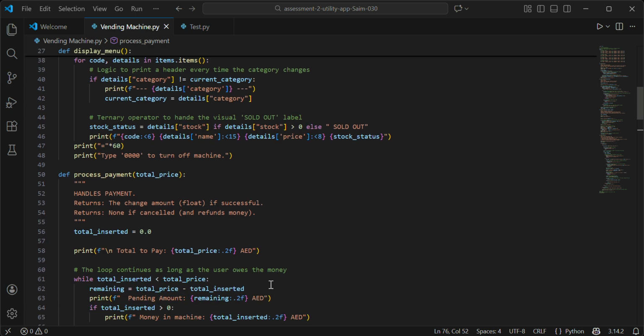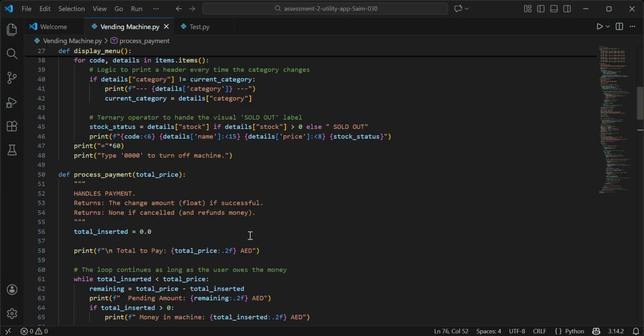And then is the payment process. It handles payment, returns the change amount as a float if successful, returns None if cancelled, and refunds the money. The process payment function handles the money logic. It calculates the remaining balance as the user inserts cash. It includes validation to reject negative numbers. It features a cancel and refund option.